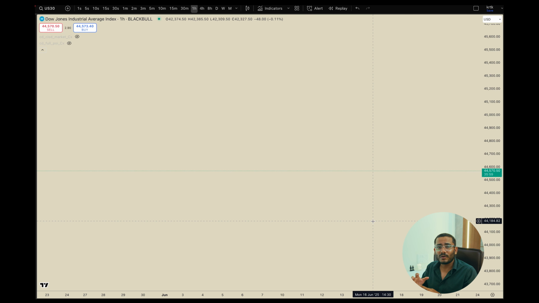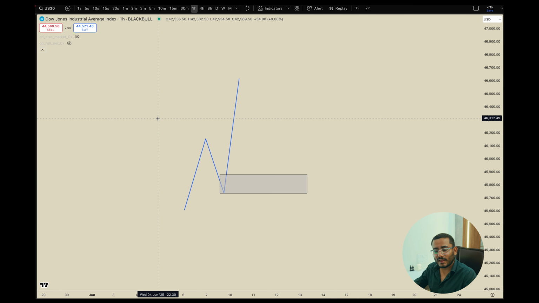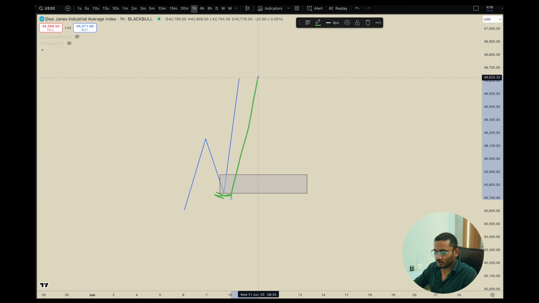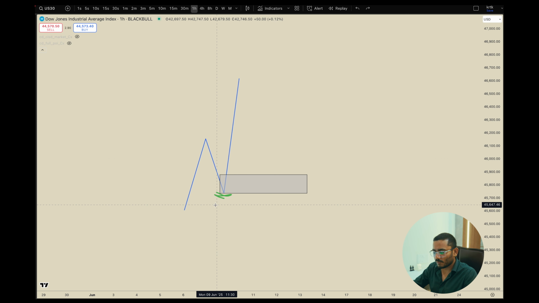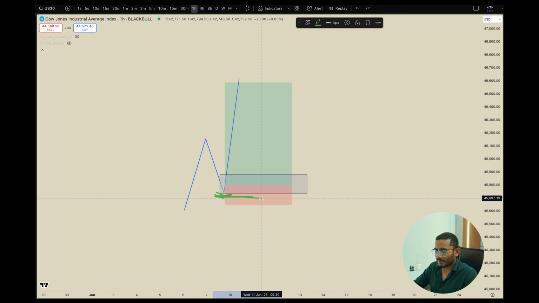What we have to do is analyze price by using liquidity and inducement. So let's understand the psychology behind the price. For example, now price has created this low. Because price has pushed to the upside, there are a lot of buyers over here, right? And all these buyers will place their stop loss below this low. All the liquidity is to the downside here.